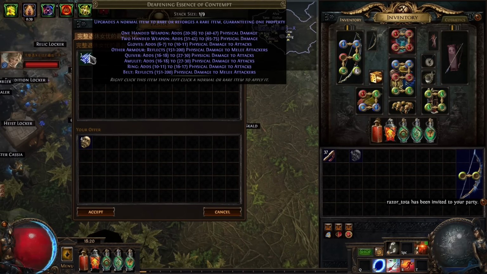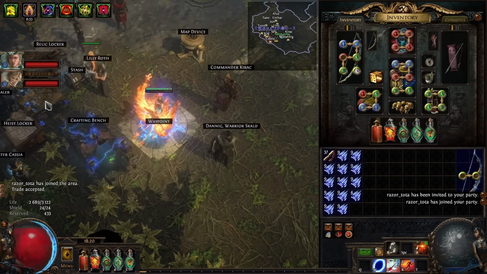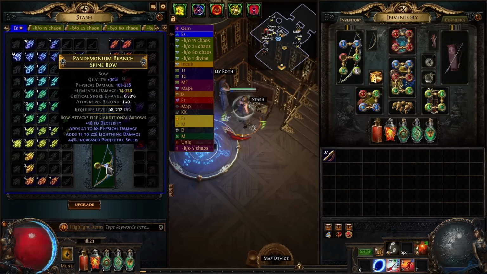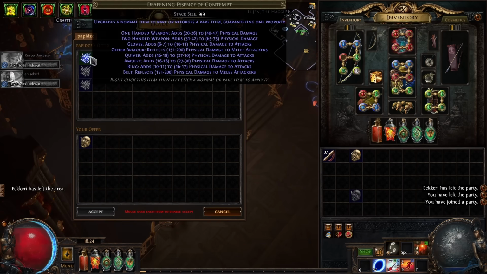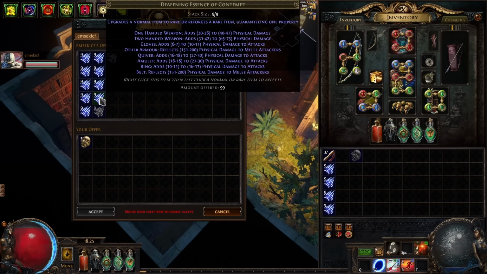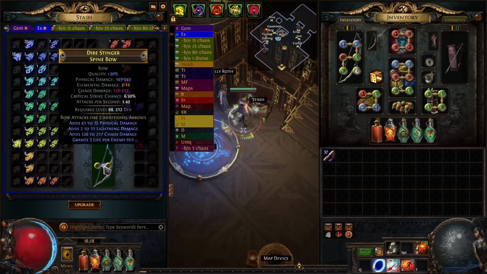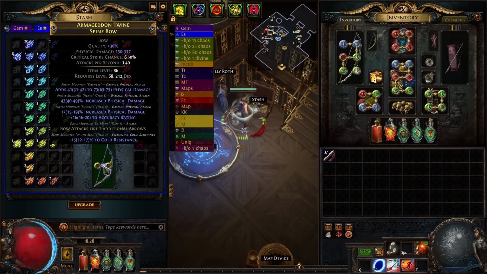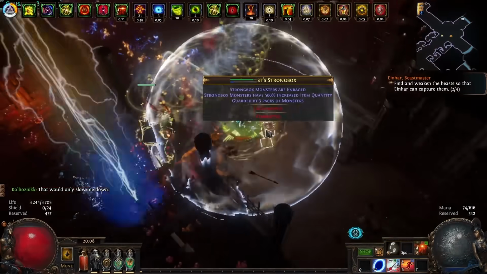Now it's time for essences. For starters, I need at least T2 increased physical damage or T4 hybrid increased physical damage, which would require about 225 Deafening Essence of Contempt. But I spent over 300 essences and didn't get what I needed. So I kept farming.